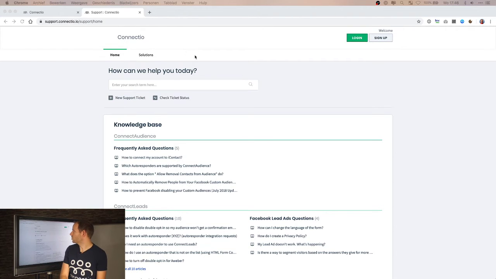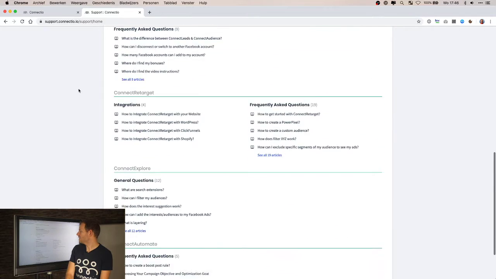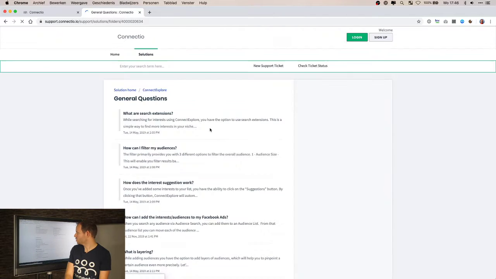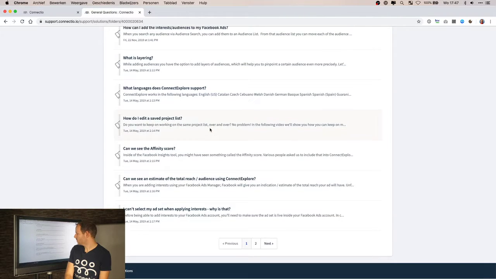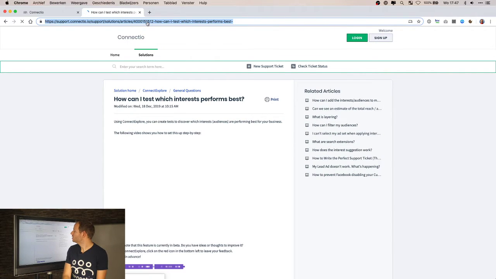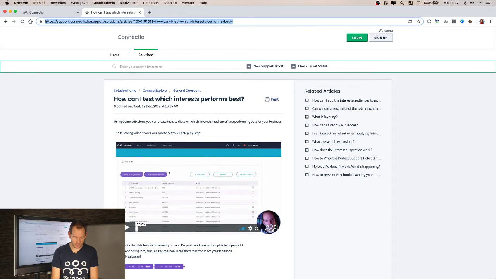So if you go to support.connect.explore, I already put a public video inside ConnectExplore. We'll send out a link somewhere as well. Can I just put it in the chat perhaps? I'll just copy the link in the chat. Because right here, I've got a video which goes through this feature step by step.